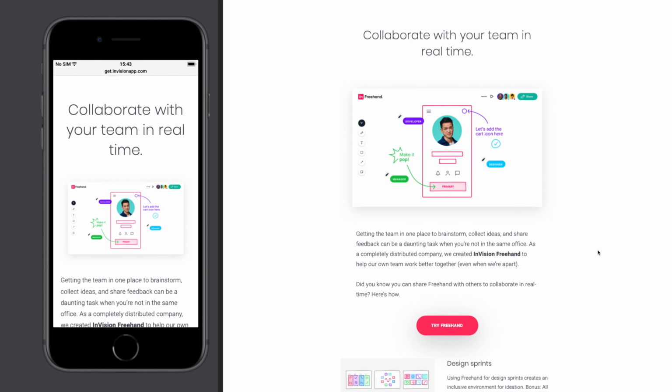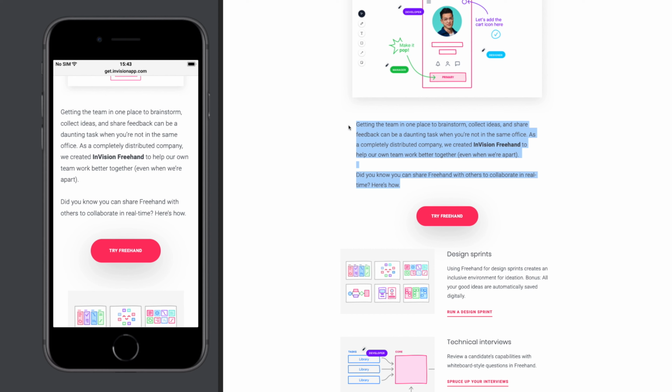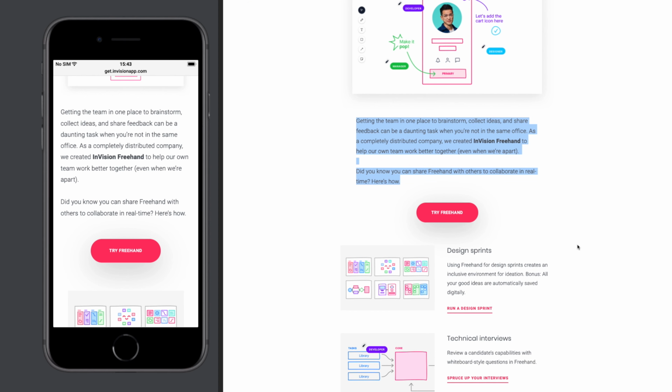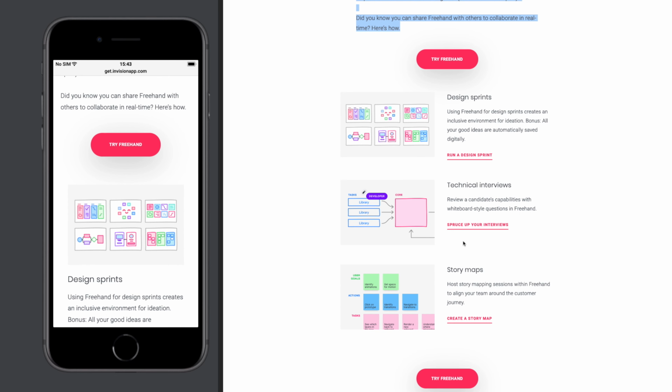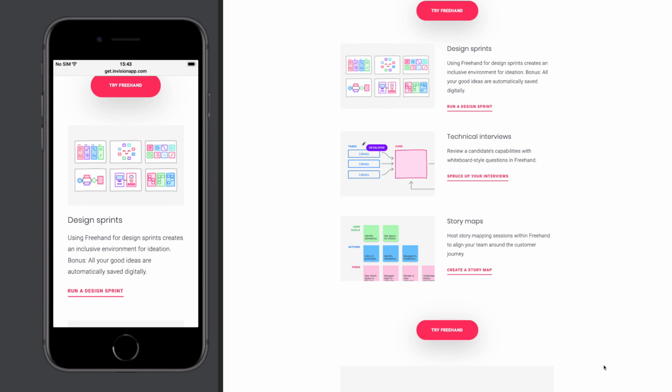One of the things that I'm getting in these emails is, hey, here's exactly what you're going to get in this email. We will even show you exactly what you're going to get. Now we're going to give you a very quick, very succinct description of what that means, and a very clear, ultimate, boom, try Freehand, get out of the way. There's no confusion about CTAs. Very clear list of CTAs in case some of this additional information is something that you are more interested in. We go from big idea to specificity, and then again, we go for that CTA and it's done. That's the simplicity.